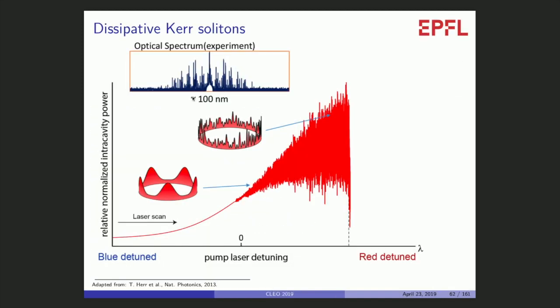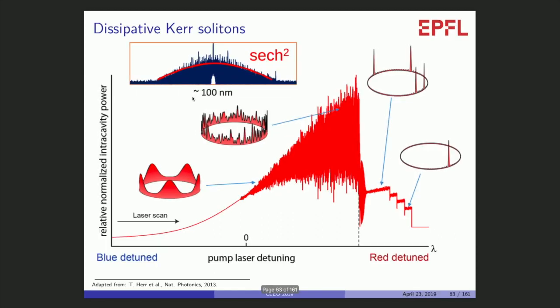So how can you generate solitons now in a resonator? Coming back, you pump a resonator, you first generate this modulationally unstable region. So you transition into that blue region I mentioned. You generate a chaotic waveform. And the remarkable aspect is that once you cross the zero detuning with the laser and enter this bistable regime, all this generated light forms this dissipative structure in the form of solitons. When you start tuning further, you see that solitons decay one by one, until for the last step here, you have only one single soliton inside the resonator.